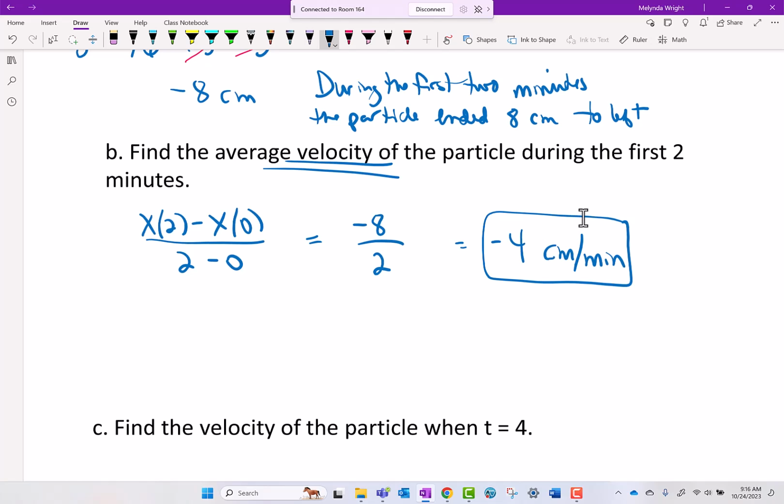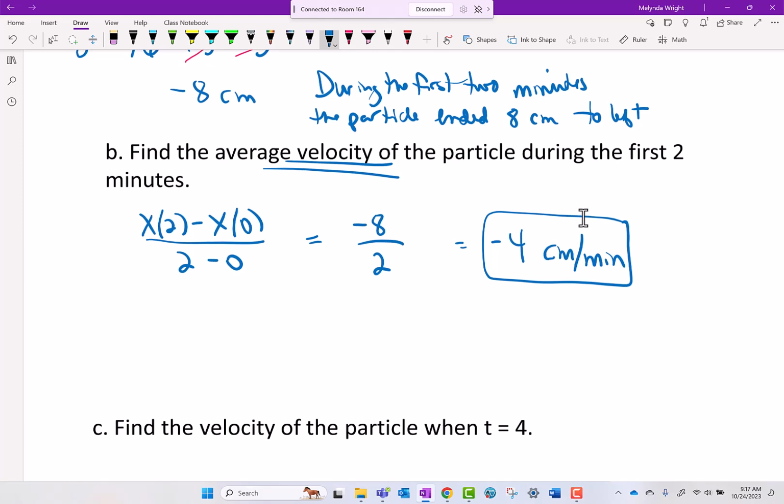Okay. So when we're talking about velocity, you probably already know, what does the sign of velocity mean? Like in this case, if our average velocity is negative 4 centimeters per minute, does that mean they're going slow? What does the negative mean? It's a direction, right? It means they're going left. It's not like saying that they're slow or something. Like 4 is bigger than negative 4. That's not it at all. It's a direction. Velocity has direction and speed, so magnitude and direction.